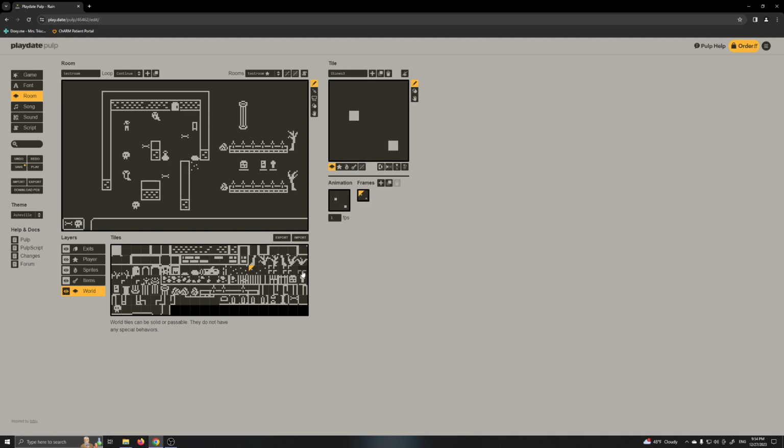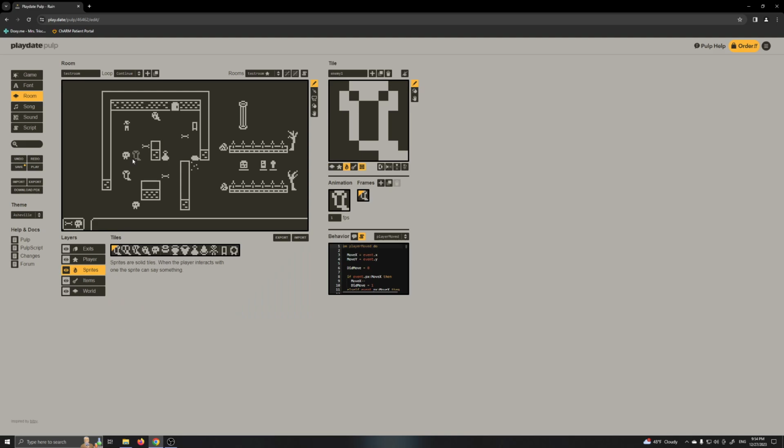The player can, but nothing else. Enemies, these enemies you see here, those are also just tiles. To move an enemy, instead of what you would normally do in a normal game engine, which is you would have an enemy object and you have that object move its coordinates around, what actually happens here is that's just a tile, the same as a wall or this skull or this door, or any of those.